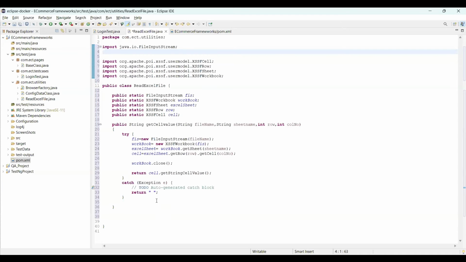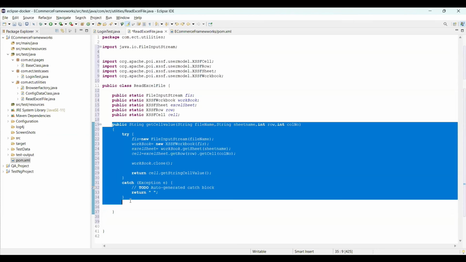So for that, you need to create another method where you will read the columns and rows. Now you'll be thinking why to use these rows and columns. It's important because you are going to apply them, and based on that you will apply the sequence and all, so these rows and columns are needed. So here I'll create another method with details of rows and columns. This will help you get the count of rows and columns.